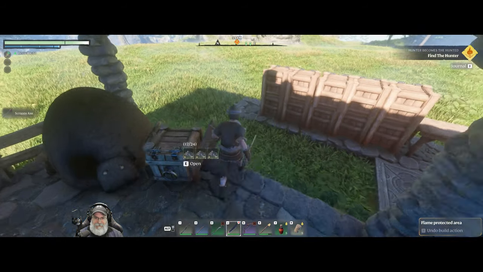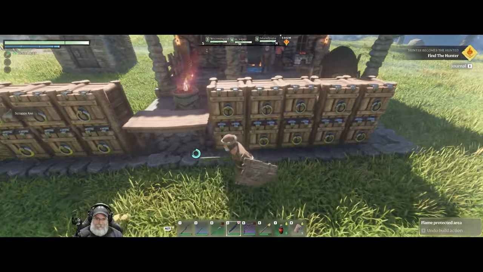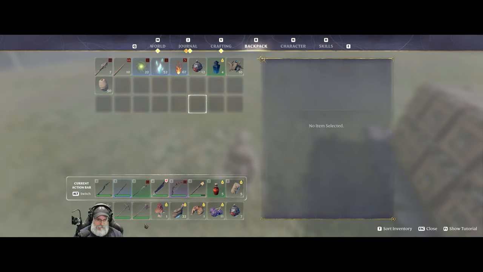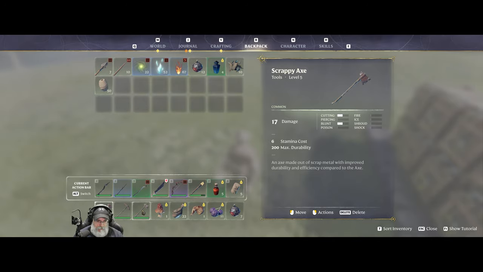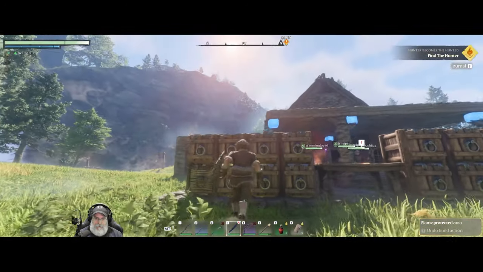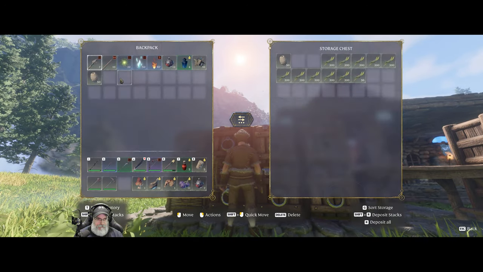Right. I just gave you a scrappy axe. Got it, thank you. And who else needed a scrappy axe? I need a scrappy axe and a pickaxe. Joe? So should I just destroy this stone axe? There's your scrappy axe. Thank you, sir. Thank you. Yeah, you could destroy your stony axe. And Joe? Here's your scrappy pick.